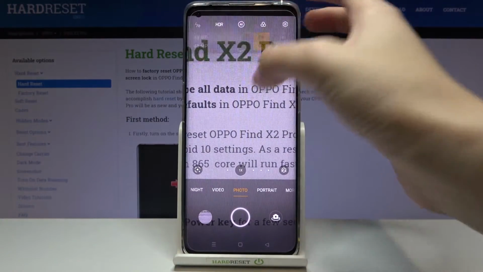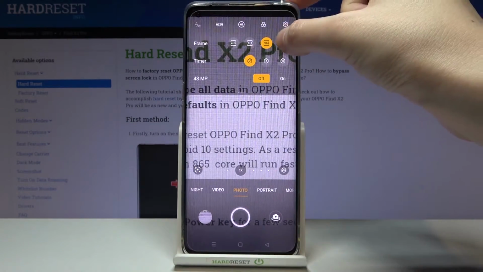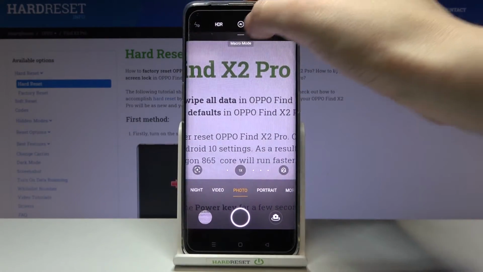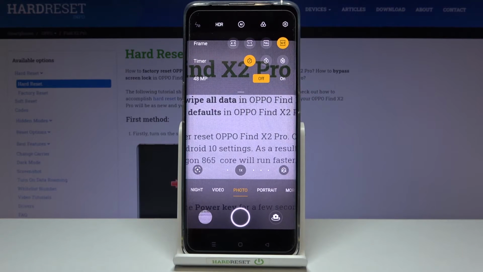And when we slide here once again, we can go also to 16:9. So this is how to change it. And of course, when we slide down once again, we can pick here whatever we need.